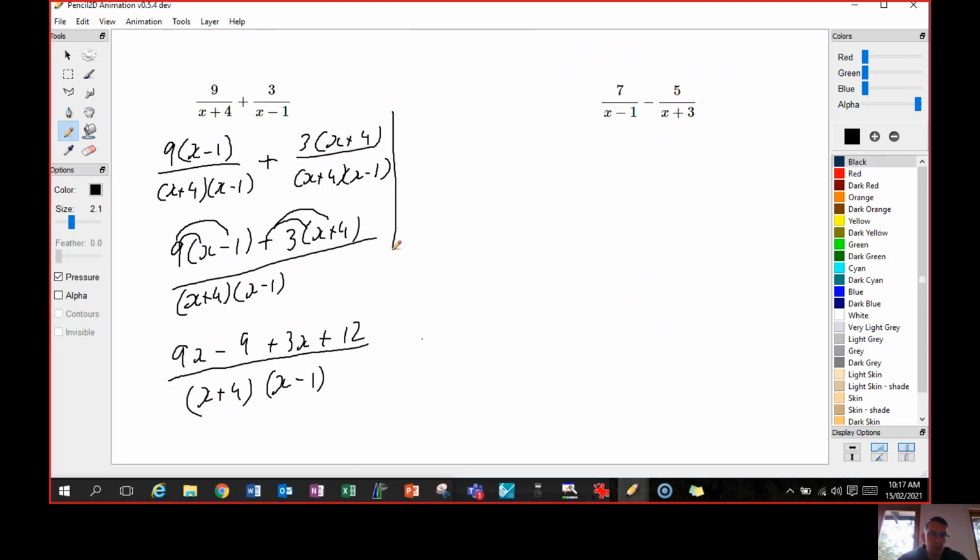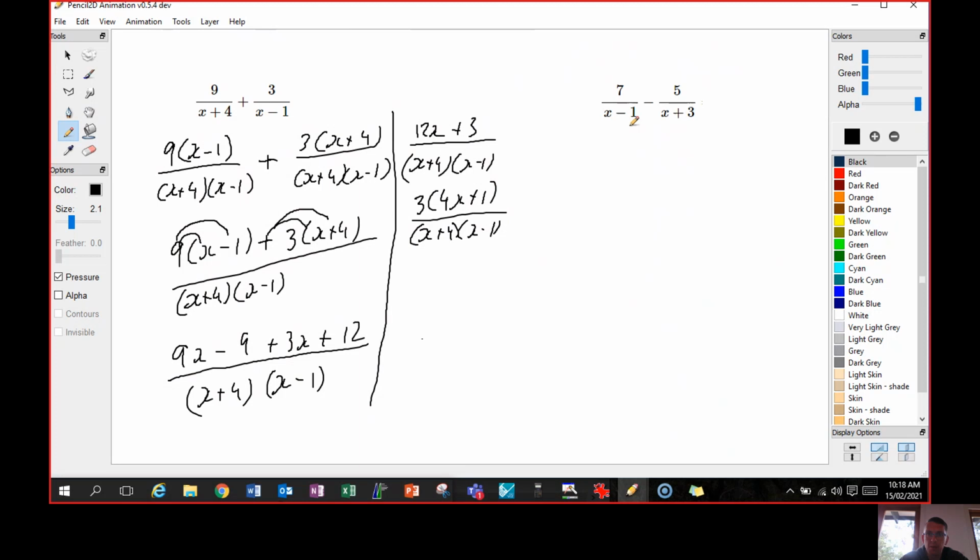Okay, now I'm going to collect my like terms and then simplify and take out any common factors to see if I can actually cancel it down. So we've got 12x, I should say. So we've got 12x plus 3 on x plus 4, x minus 1. So that is going to be take out a common factor of 3, which will be leaving me with 4x plus 1 on x plus 4, x minus 1. Okay, so I can't actually cancel any of these out, but just say if this was 4x plus 1, I could cancel out that with that, but it doesn't. That's as simplified as I can go there.